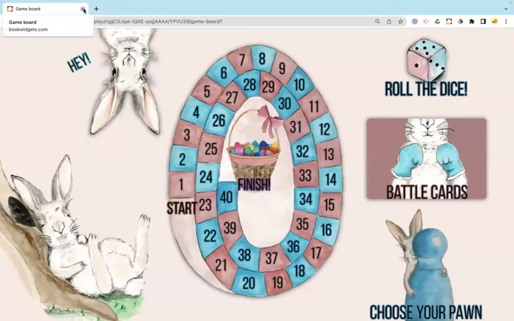I love doing the hotspot and pairing it with a background image. And you could create your images in Google Slides. You could hand draw them like this one is here. You could also use Canva as another tool to create those images and then upload it into BookWidgets and create your hotspots.